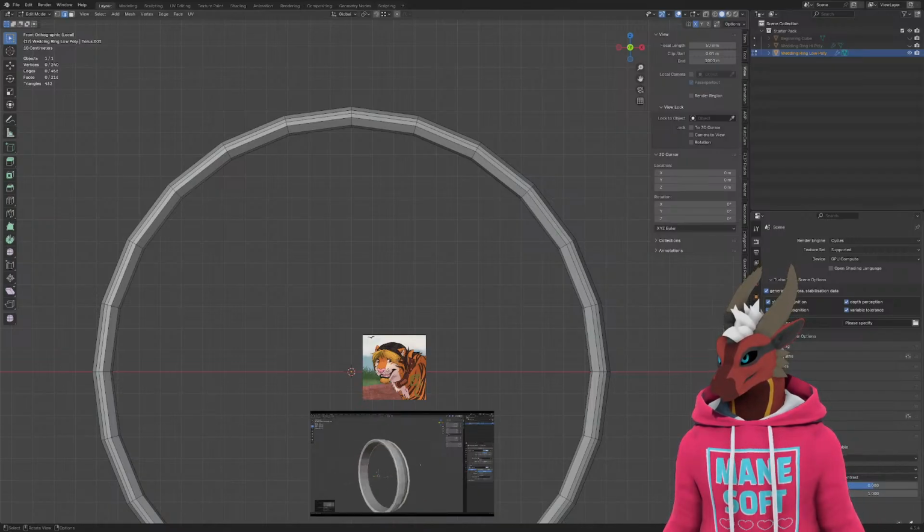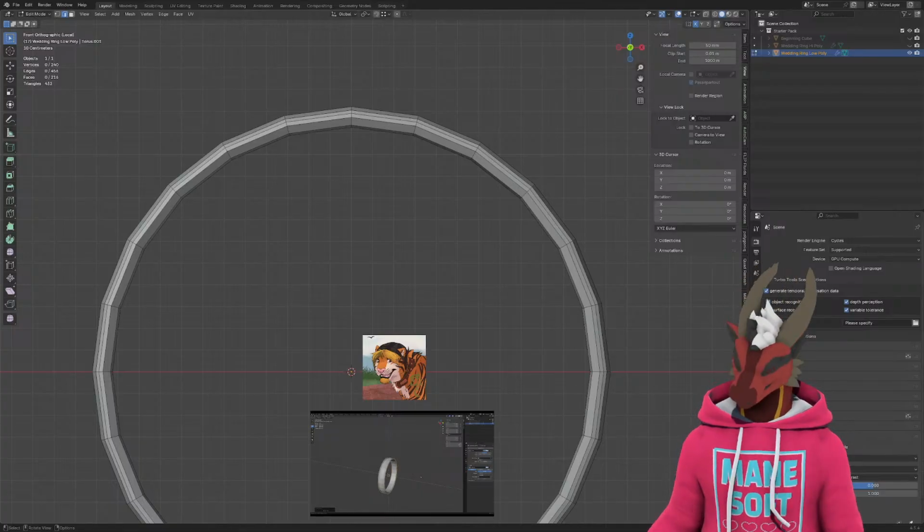Hit R and rotate a little bit, and then left click to confirm. And then S and scale a little bit, and then left click to confirm. So Alt will clear things in object mode. If you hit Alt R, that clears rotation. Alt G clears translation, and Alt S clears scale.